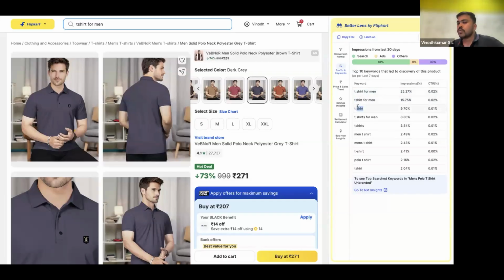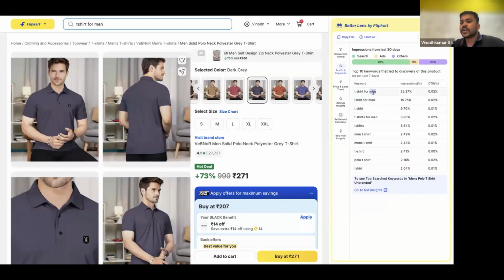Now how can you make use of this? There are two ways. Let's say you are also a t-shirt seller. You can look at any top selling product in your category, understand how they are getting traffic, and figure out how to include that in your own business to improve your performance. One, you can look at your similar listings. If you are also a t-shirt seller, ensure that you attach these keywords to your catalog. For all your listings related to t-shirts, if you also add t-shirt for men as a keyword, then you would also get traffic from it.